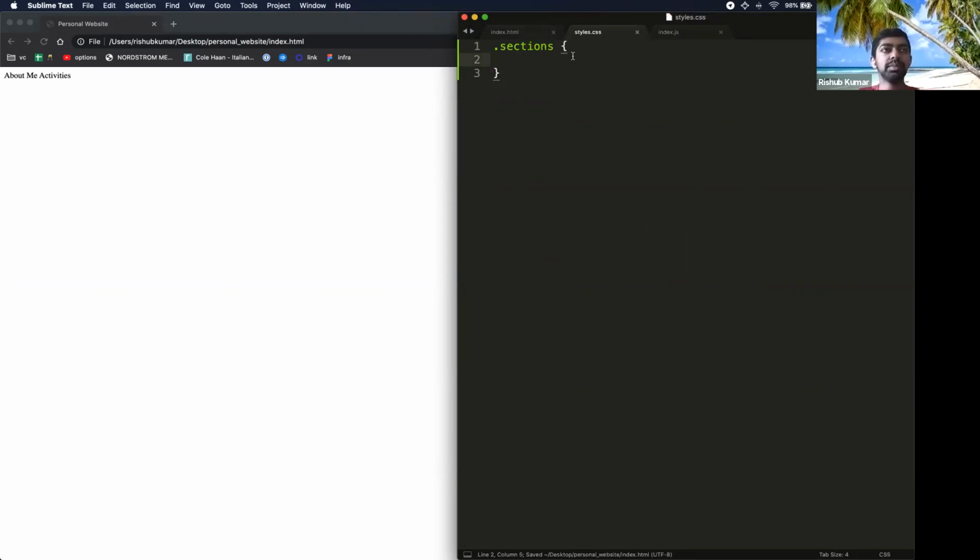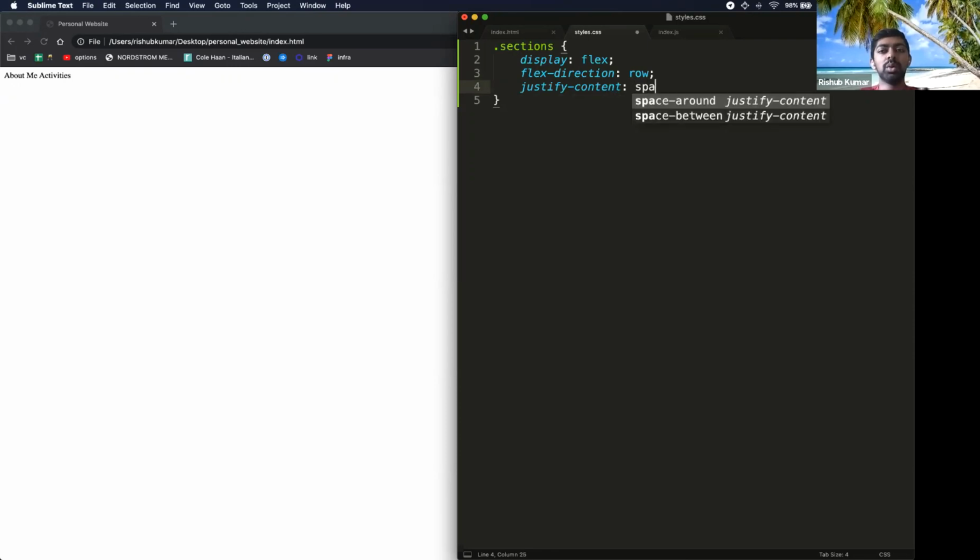What I'll do for now is say display flex. What display flex does is allow us to style our content so that we can say whether we want it in a row or a column, and also how we want it to be spaced. You don't need to worry too much about this. I'll send homework for learning how display flex works, but this is basically what you need.